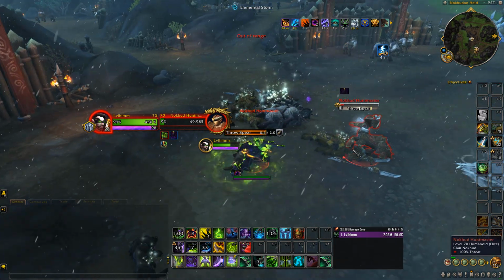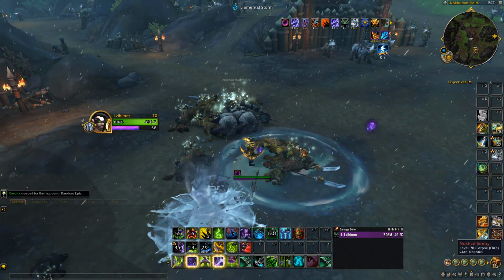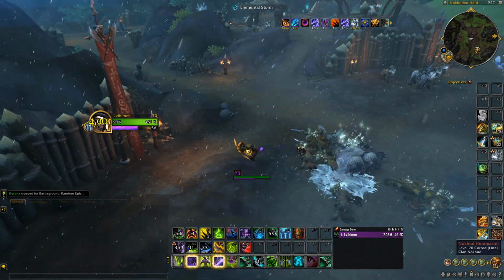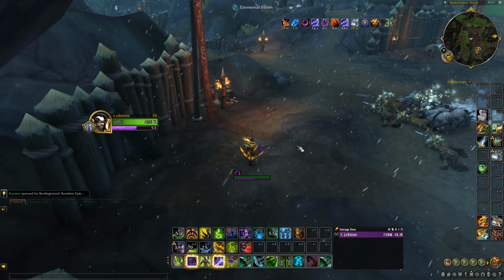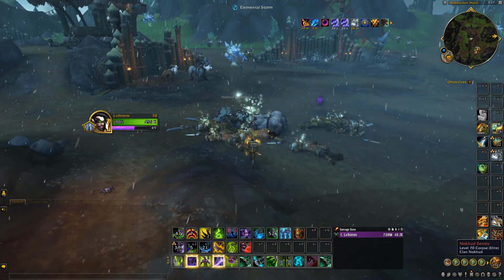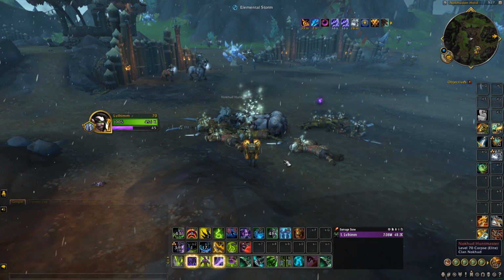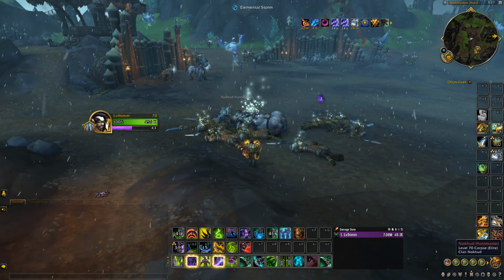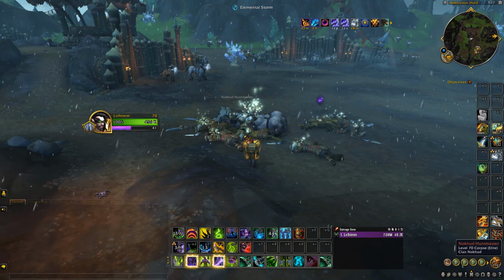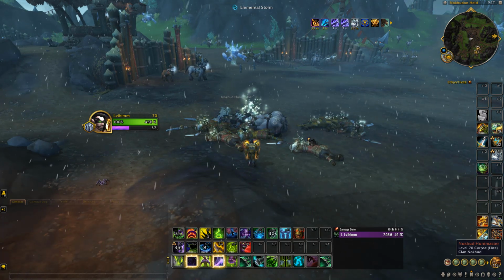The mobs here are pretty weak compared to the next spot, and they also give a haste debuff at the other spot. So this spot works really good, because there's no haste debuff, and DHs work a lot better and do a lot more damage when you have a lot more haste. So this is the first location. Let's go check out the second location.